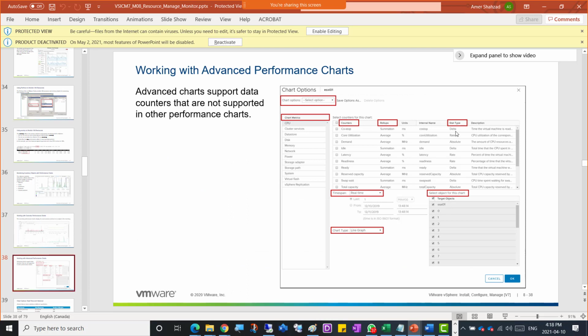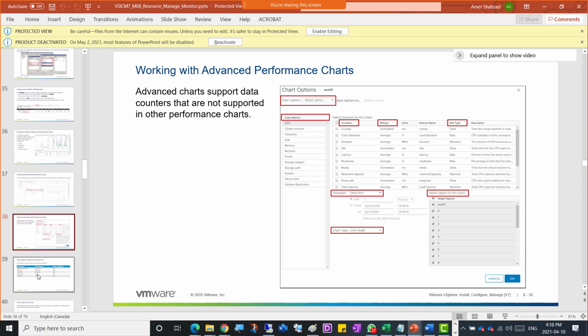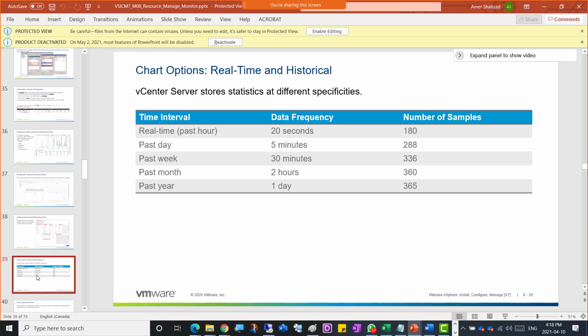You just need to confirm where you have to go for that. Advanced charts support data counters that are not supported in other performance charts. So we just saw that data counters are there. If your ESXi is actually deployed on a hardware, then you would get much better report than our test environment, and that would be all automatic as well. You don't have to do anything manual.